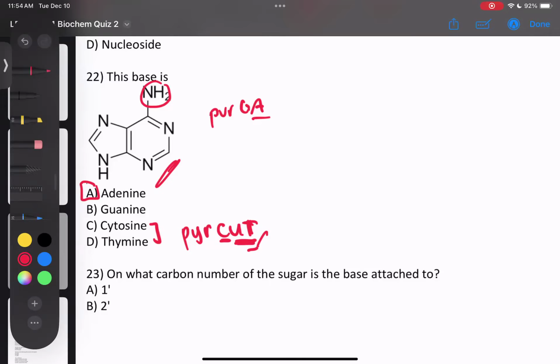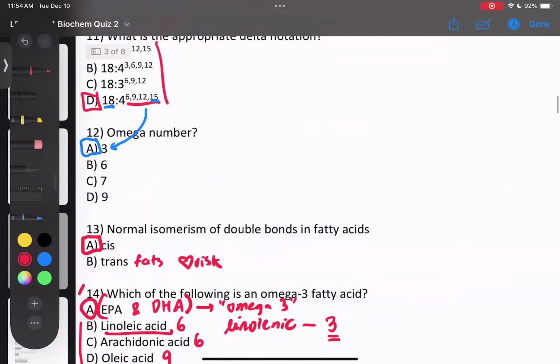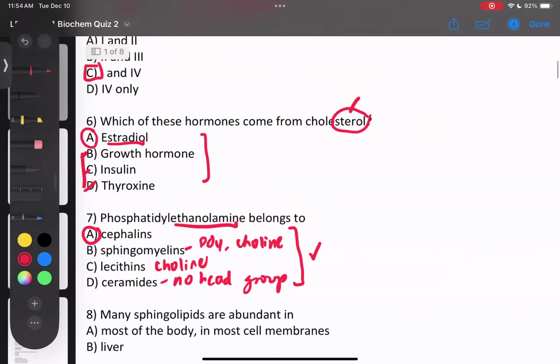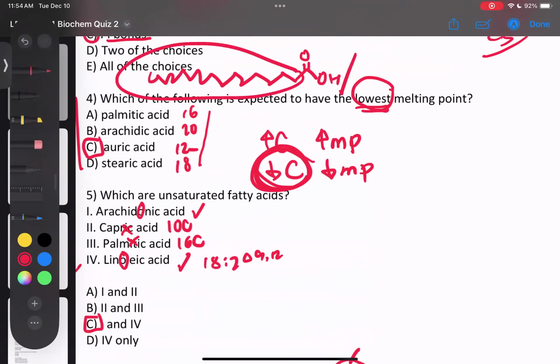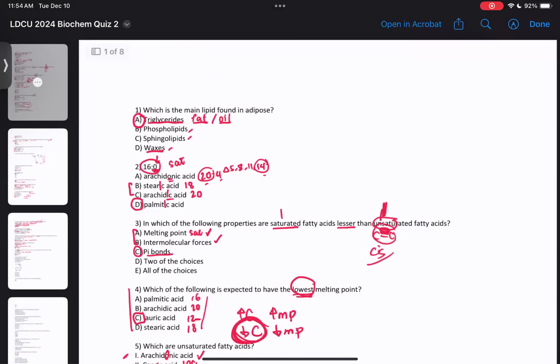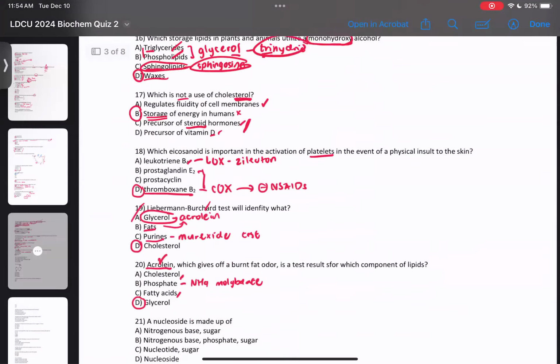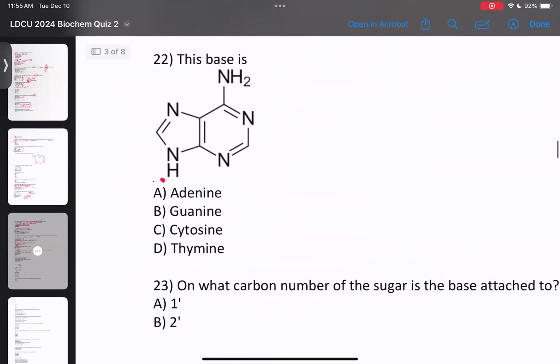Okay? Or kanina sa fatty acids, I just asked the words like arachidic or palmitic, but no one's stopping me. Diba? You cannot stop me from, now I'm having ideas in your exam questions. You can't stop me if I suddenly ask you this one, and then depending on how many carbons ito, it could be any of those amino acids I asked you to memorize. So, ayun. Anyway, the answer is adenine.